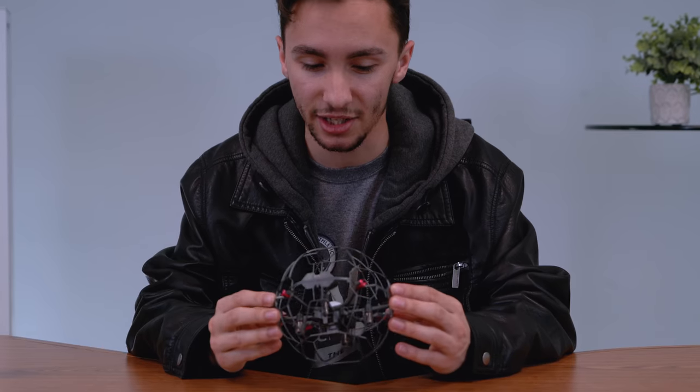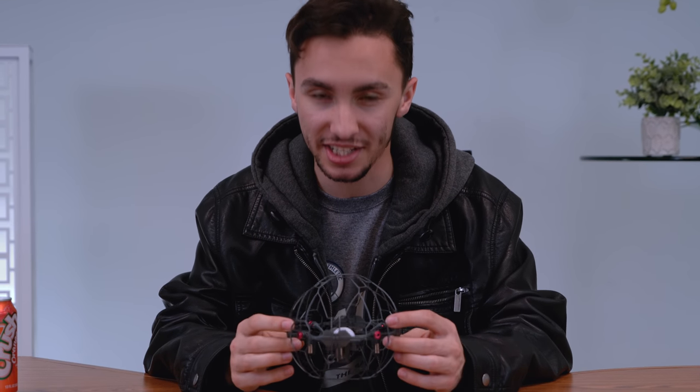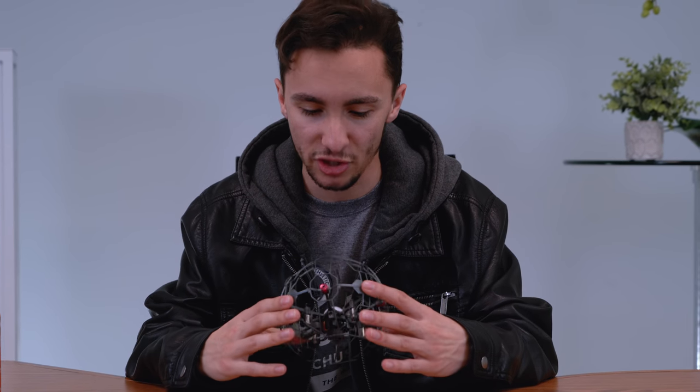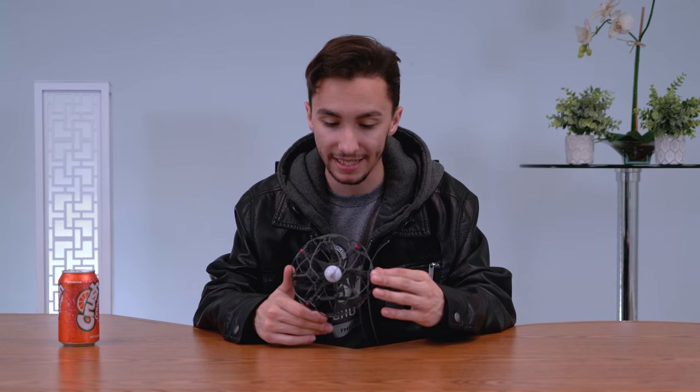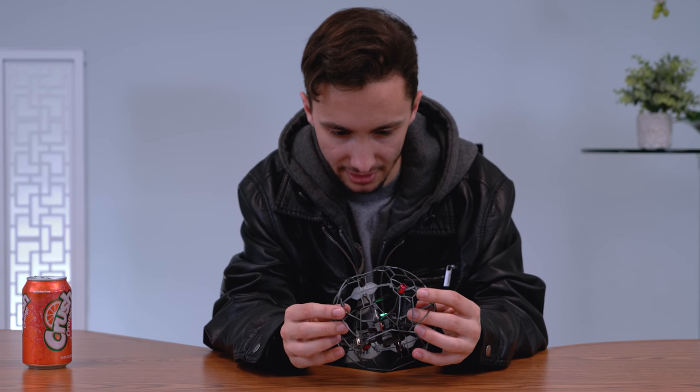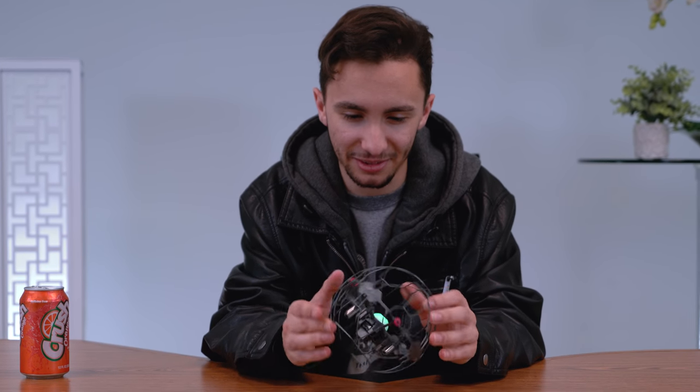Well, this looks like a drone, but not just any drone. It looks like a very special toy drone. I'm gonna guess that this cage here is for bumping it into things. Is there a remote to this? Nope. I don't even know how to turn it on, as with most things. Well, there we go, it flashes, okay. And it changes color, I think. Make it fly. I don't know how to make it fly.